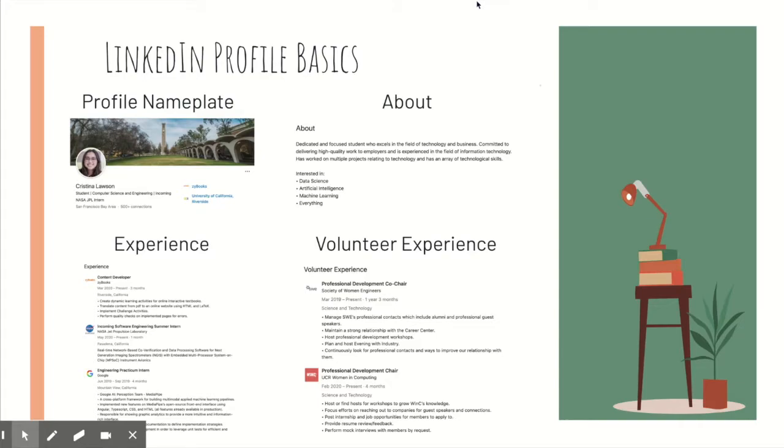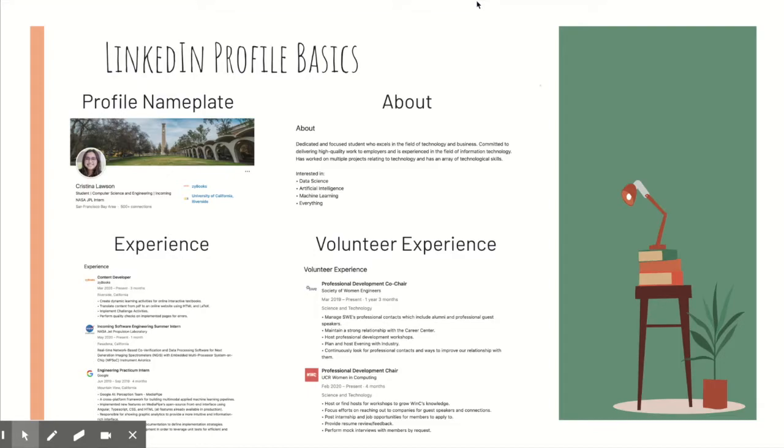And then also be sure to add any media related to any of these experiences so that you can show off your work and people have things to see about any work that you've done. And then you could also adjust the order of these experiences and put your strongest experience at the top so that you can showcase anything that you're more proud of.